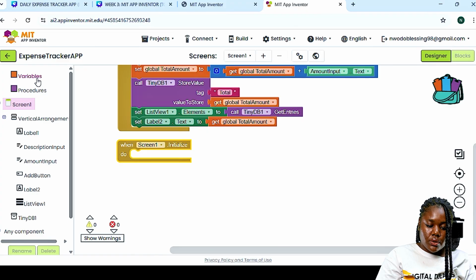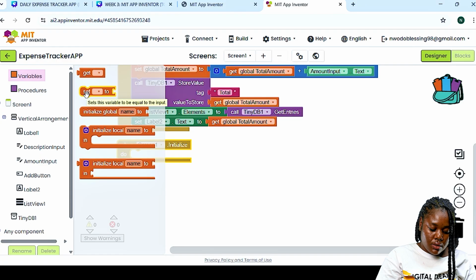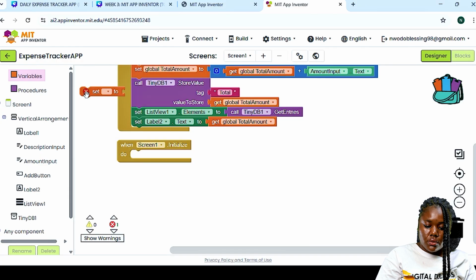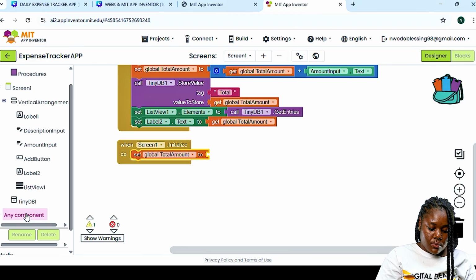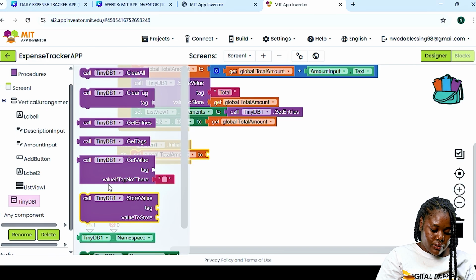So we go to variables again, set global total amount, place it here, change this to global total amount. Then the next thing we'll be doing is to go back to tinydb. Click on your tinydb and search for this block called tinydb get value tag.